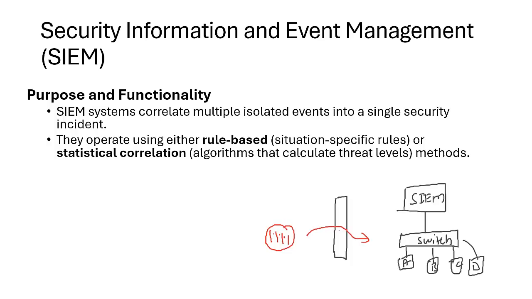Now, an IP, 1.1.1.1, was able to bypass the firewall, so the firewall logs go to the SIEM. It attacks systems A, B, C, D, and those logs also go to the SIEM. So SIEM is a server where we keep logs. Traditionally, the challenge is that A uses Windows, B uses Linux, C uses Mac. Different systems generate logs in different formats. This firewall also uses its own firmware, generating logs in its own respective format.